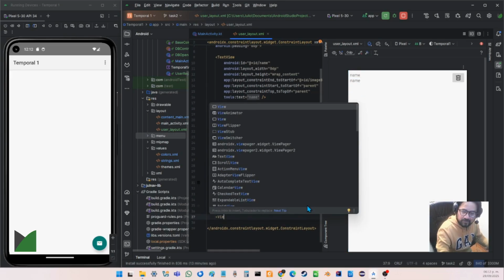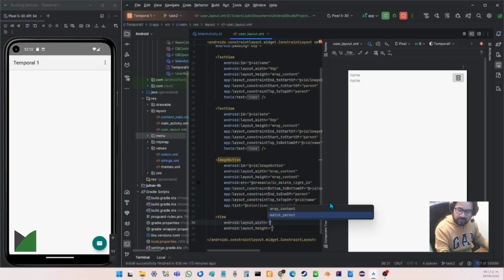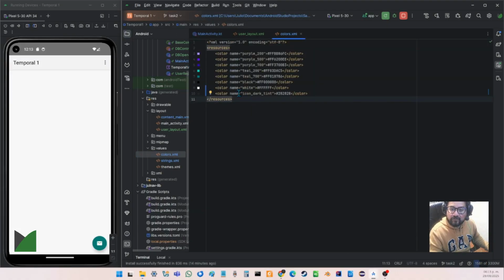So this is a regular view, and let me set this to 100 dp just for close this. I need a background color for this. I need to define a color for my divider.